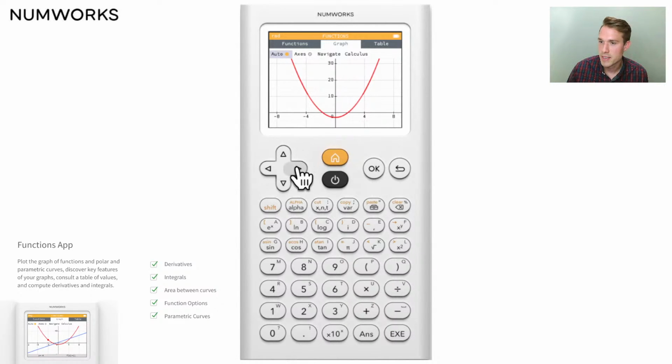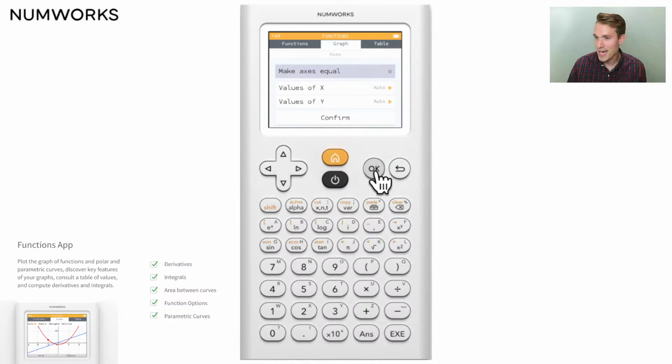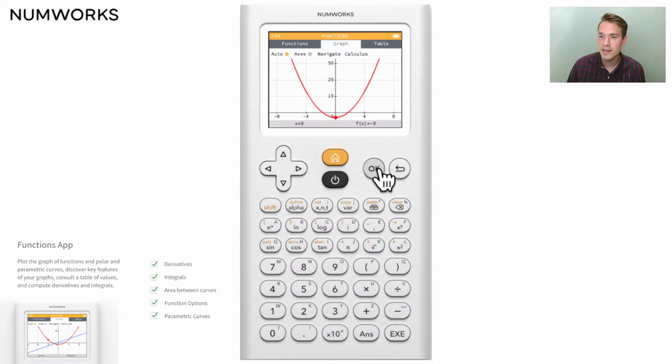What I can do is I can go and I can open up the axes, and the first option says make the axes equal. And that's going to put them on the same scale, and it's going to do it in a way that you're not going to lose any information. So if I were to hit that, I'm not going to do anything with the vertical axis. What I'm going to do is zoom out the horizontal axis so that I have the same scale as the vertical. If I zoomed in the vertical, then I'm going to lose this information that I currently have.